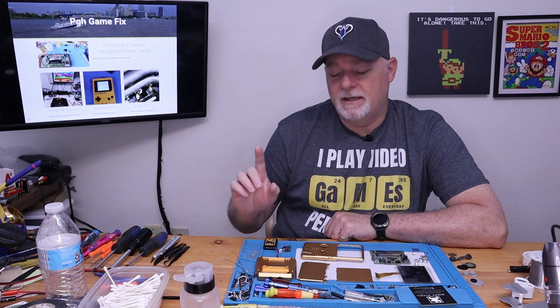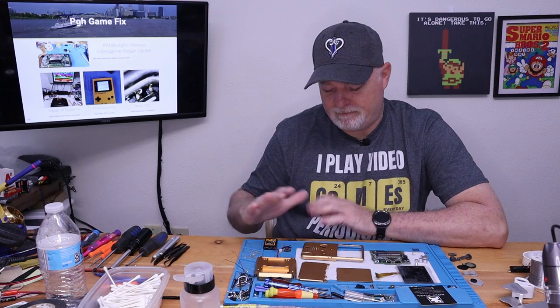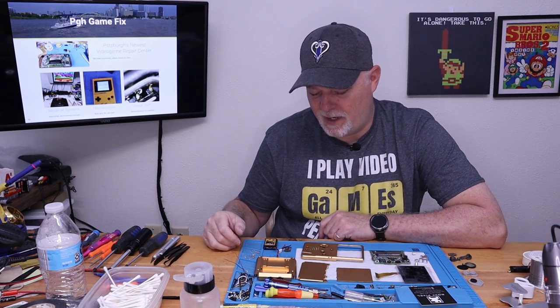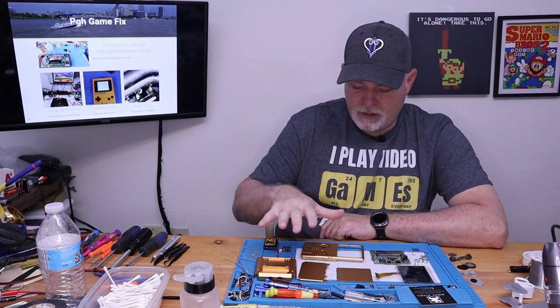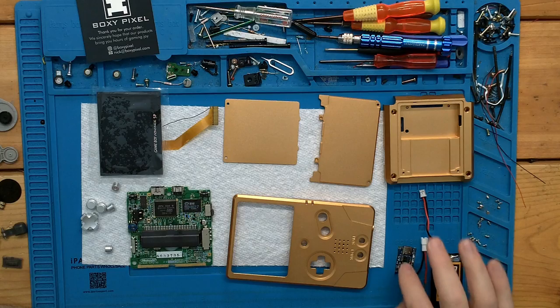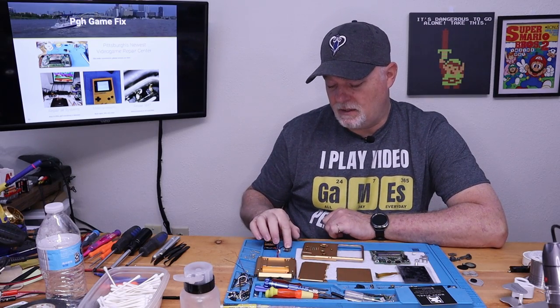This particular one is going to be a personal use Game Boy. I had one of my fans post this up. They decided to go a different direction and they gave me a good deal on it, and that's why we have it here today. So, as you can see, we have our shell. We have the USB charge board, which is the same charge board as in the last one. Although since this one already runs on a LiPo, it's not that big of a deal to go ahead and use this kind of board.